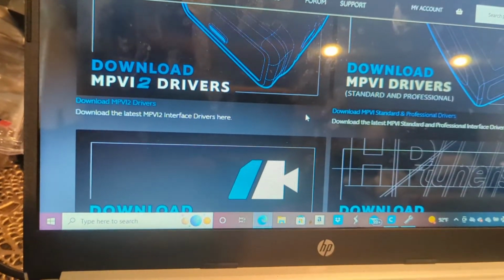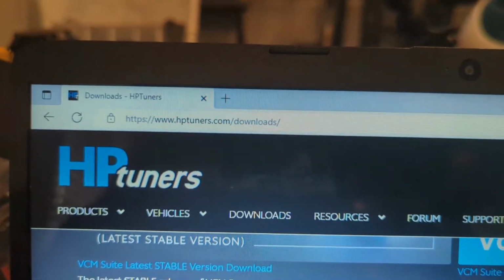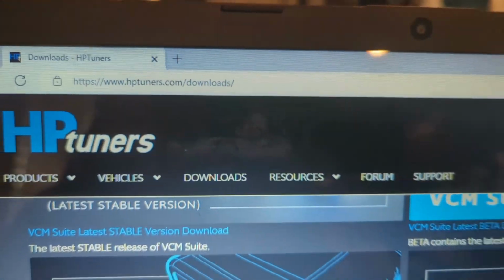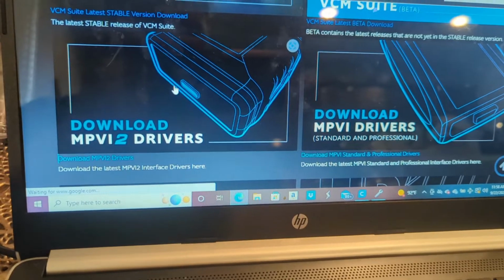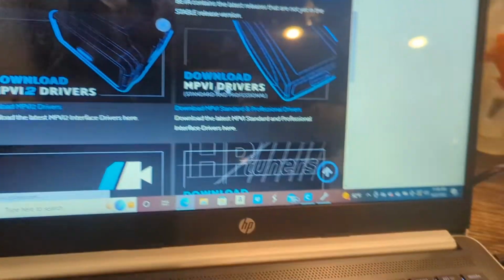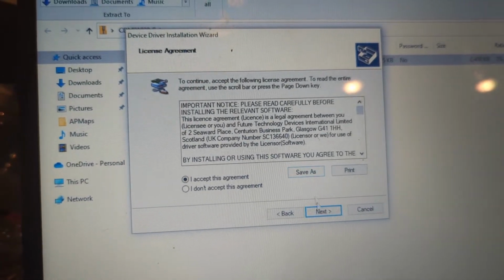So after we get the initial read this way, oh, interface not found or not responding. Let me make sure that everything's plugged in. So we got to download the drivers onto our computer. So again, I am just here at downloads, hptuners.com/downloads. I'm going to go to download the MPVI 2 drivers. All right, so just follow the instructions. You want to accept the agreements.